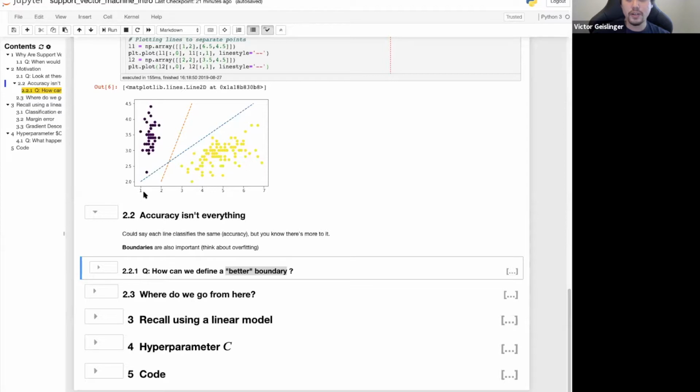So would you want a boundary that would be curvy like this? Would you naturally want one that kind of fits in and out like this? So check for over or under fitting. If you saw this boundary as a person, would you say that's not a good one? That would be a case of overfitting, right?